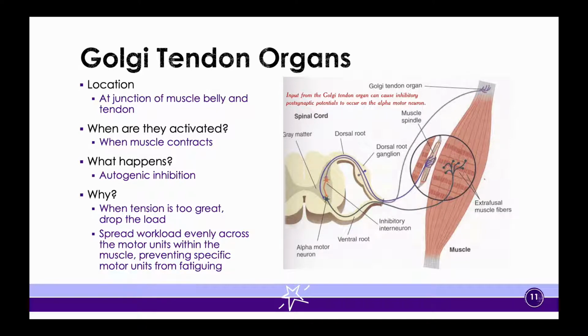It also allows us to spread the workload more evenly across the different motor units within the muscle. So instead of having contraction coming through one alone, it's going to help to relax it and maybe activate other motor units. So we're thinking way back to XPhys, right? We have multiple motor units that can come down to one muscle. Through contraction, we might end up relaxing some and then allowing us to spread that load more evenly to other motor units as we're functioning. If you haven't taken XPhys yet, it's okay. Don't worry.